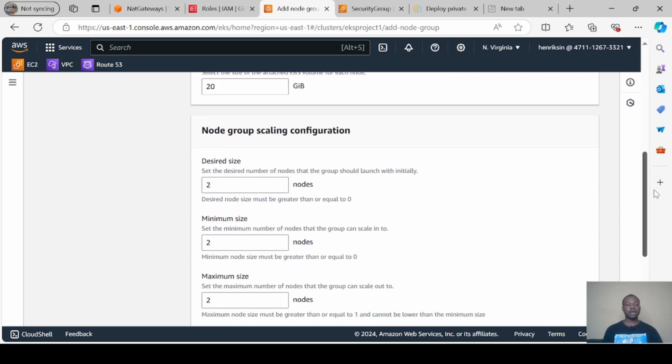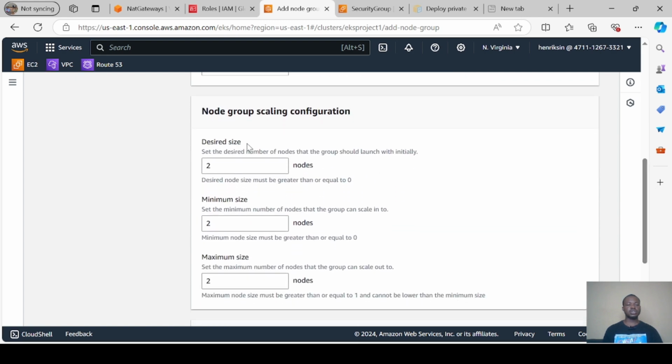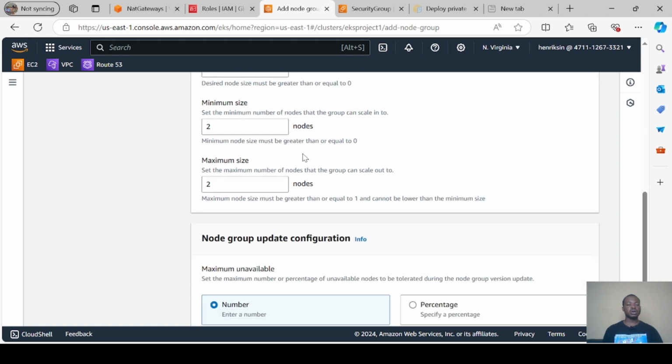For the desired scaling configuration, the desired size will be the number of nodes created at launch. So when my nodes and the cluster are already running, this is the number of nodes that will be running. The minimum size will be 2, while the maximum will obviously be 2.